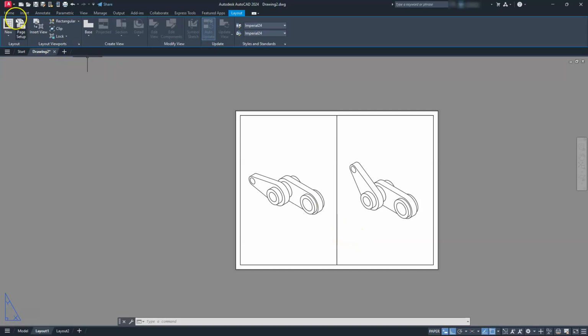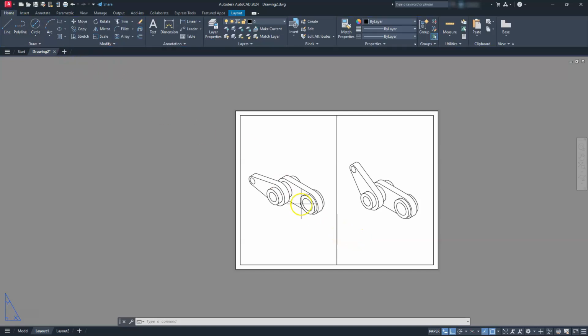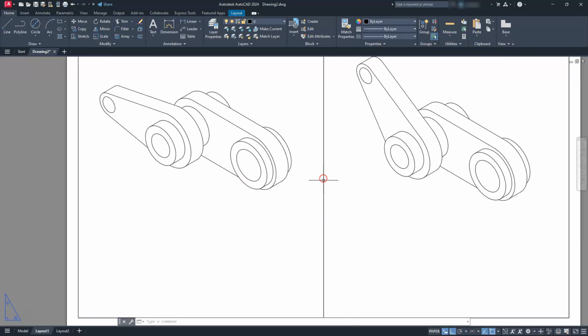If you don't want it to show up, I'm going to go back to the home screen here. Now I don't have a certain layer that I needed selected for this, but the easiest way to do that is just create a dimension, right? So if I create a linear dimension from here to here, once I created that dimension, and this probably was already created, it creates this layer called depth points, right?